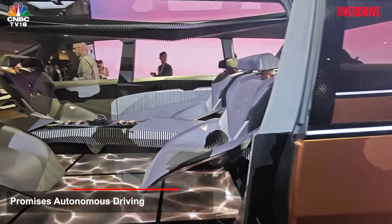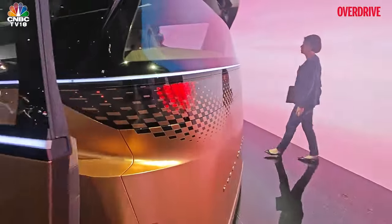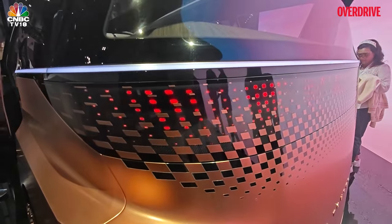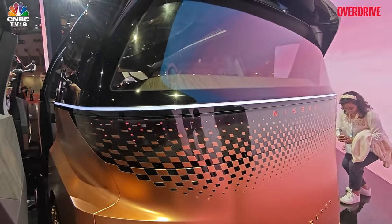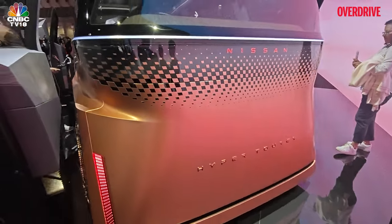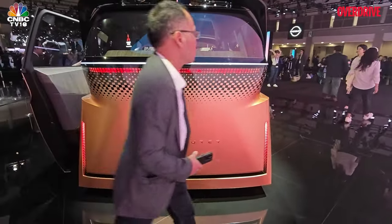Some of the elements I like on the HyperTora are the tail lamps. If you look very closely, it's got a 3D element — there's an outer panel and the light elements are inside that panel. These are graphic elements, so it looks pretty cool. You've got the Nissan logo right there at the tail end. Production versions of course won't have such a low ride height.